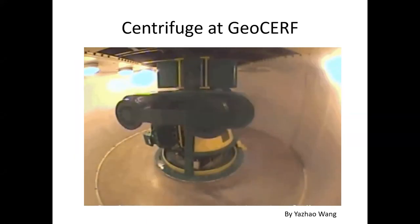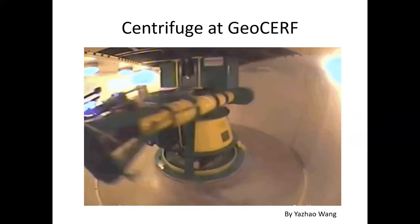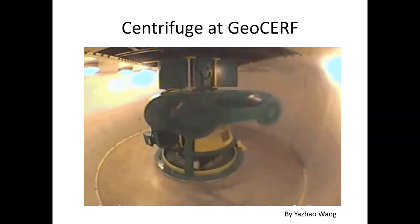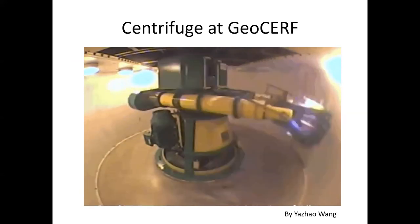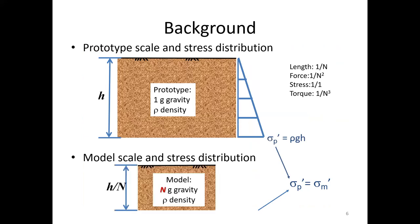This is the running geotechnical centrifuge in the GeoSurf Lab at our university. A test package is mounted to the platform of this centrifuge, and spinning at a designated speed will produce the required elevated artificial gravity in the test package. By elevating the gravity in the test package by n, the stress distribution in a prototype soil can be reproduced in a soil model whose depth is only one-nth of it. Therefore, we can use a much smaller model to simulate a full-scale field load test.